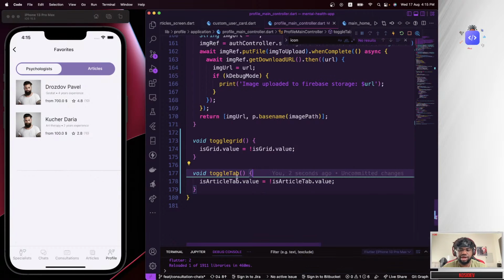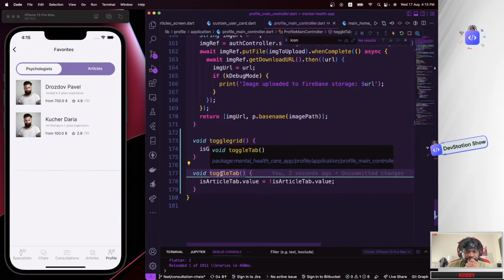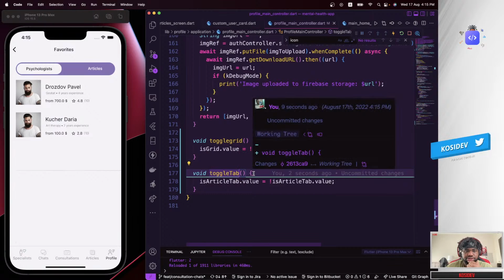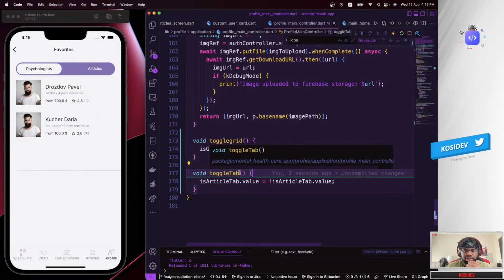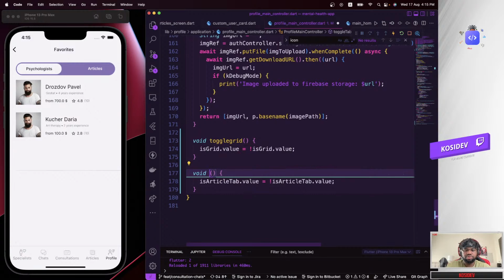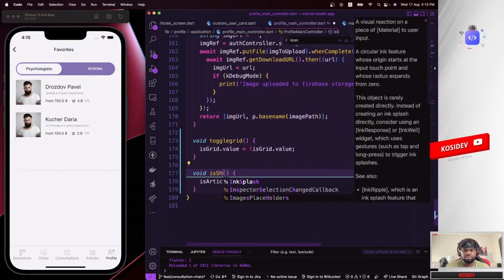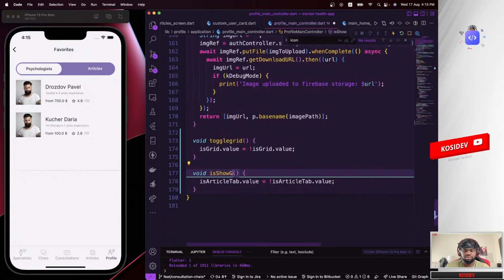Okay, so we can have it like this, or we can change the name to something else. Instead of saying toggle tab, we are not toggling tab, we can change it to hide icon. So whether it is show grid button or just toggle show grid button, that will be the name of the function.